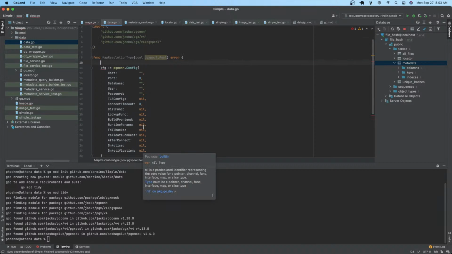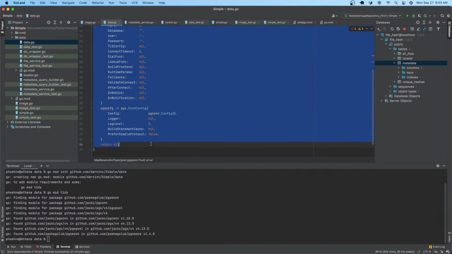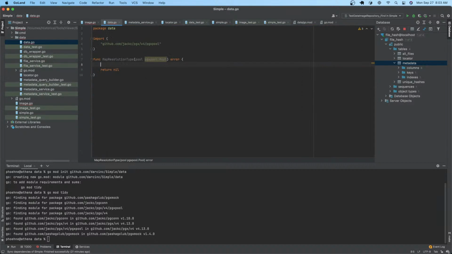So let's see. Actually, go down here, wouldn't it? Yes, it would. So no, I'm barking up the right tree.